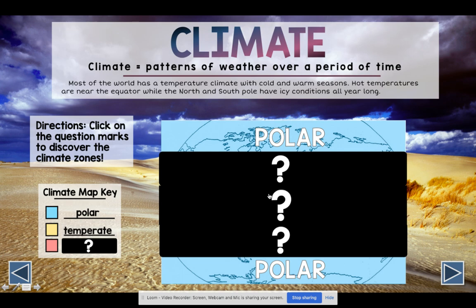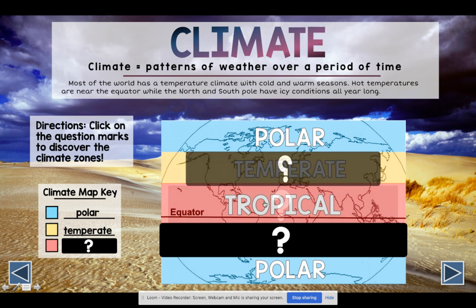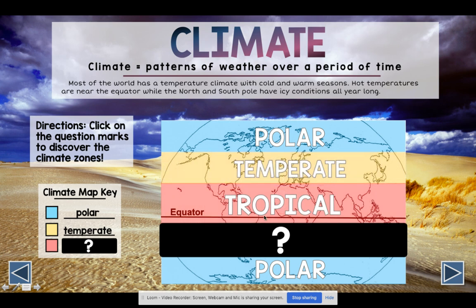Then we have our temperate climates, which are going to come after. So you'll see that much of the United States, aside from the upper parts, is temperate. The lower parts, like the lower part of Florida, and some of Texas and some of California are tropical.